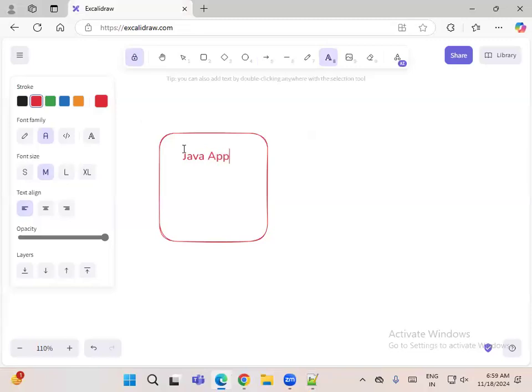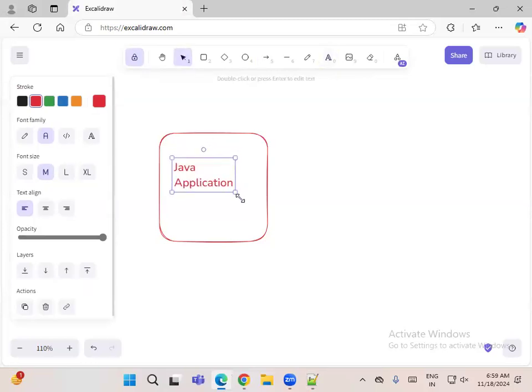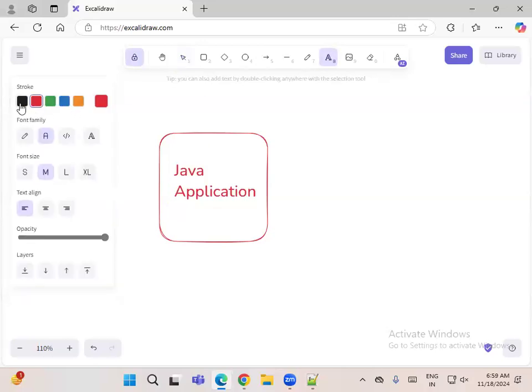This is my Java application. When we are developing a Java project, only with Java, we can't complete the entire application. Along with Java, we are going to use some libraries. I will use Spring in my project. And I want to use Apache POI API to generate a PDF.